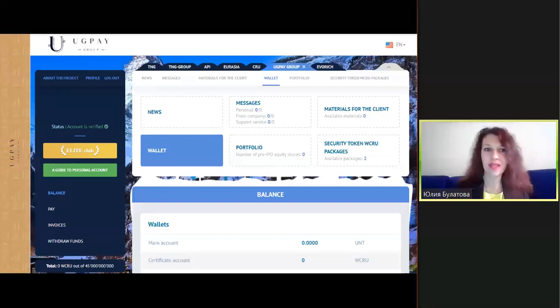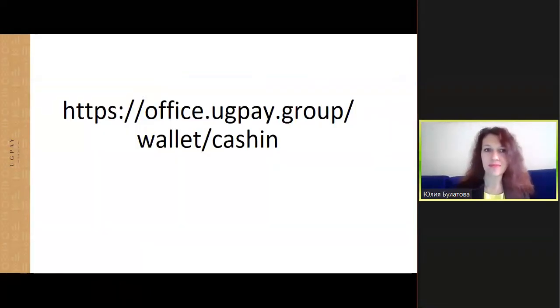As soon as you press balance, you see this page.